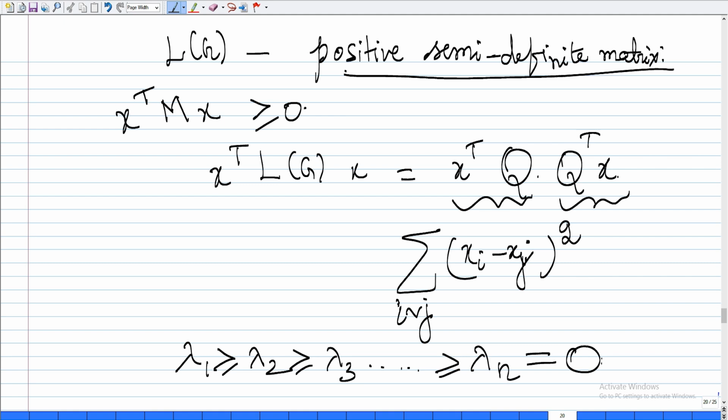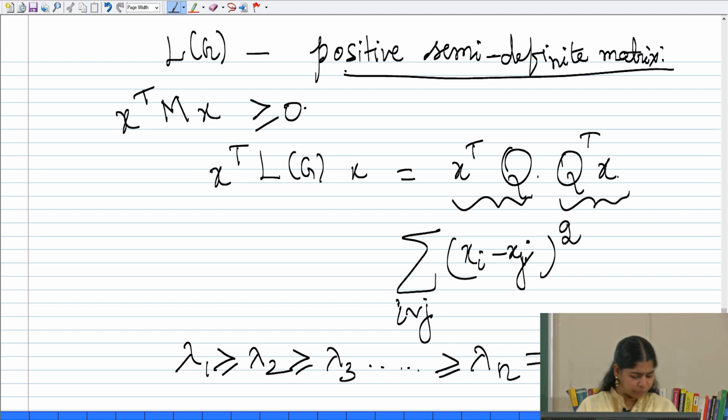So, the second minimum, when does it occur? All these eigenvalues have a very special role to play when you design your network. If you want to design a network for certain purposes, you have to keep all these things in mind and you can progress in that direction also.